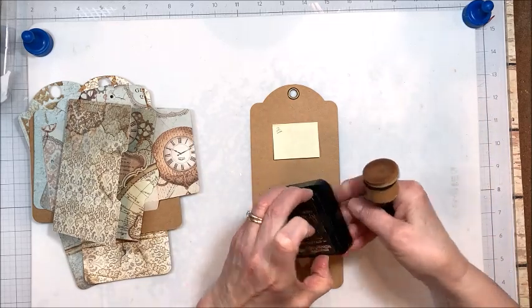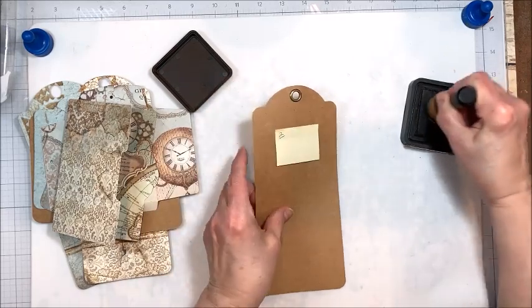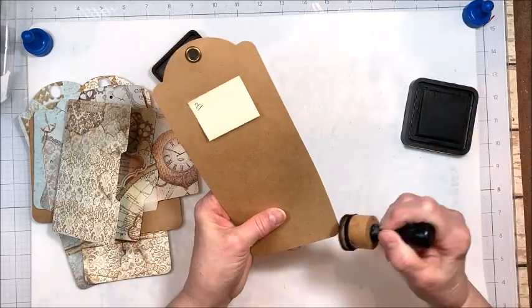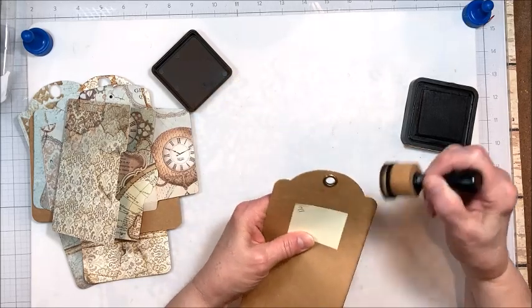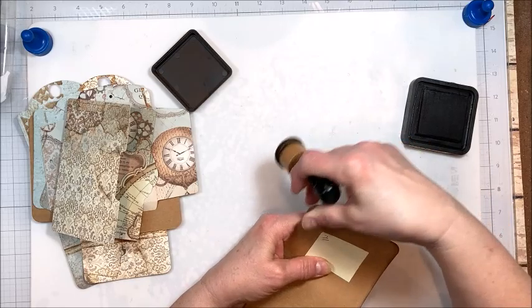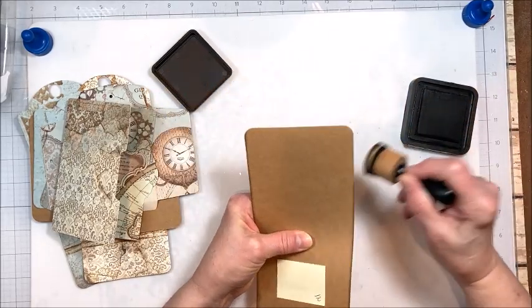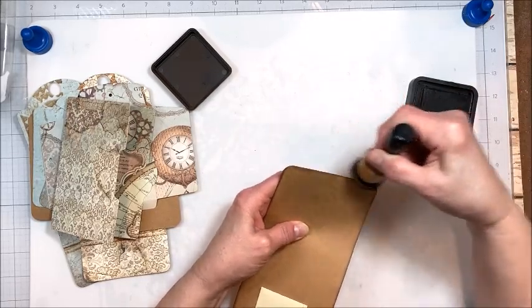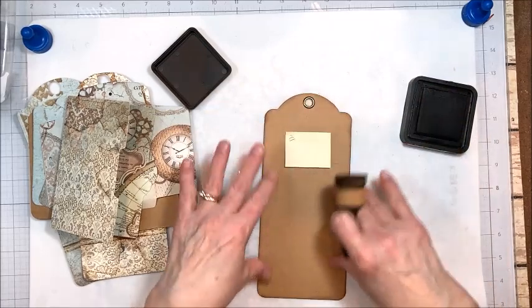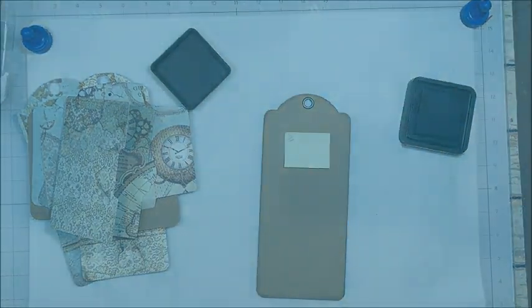And if you're not familiar with how to ink edges, I'll just give you a really quick demo. Pick up the ink on your blending tool and then just brush it lightly along the sides. And you get this wonderful little shadowed edge. You're not trying to ink the whole tag. You're just trying to add a frame to the outside edge. So go ahead and get all your pieces inked, and then we'll move to the next step.